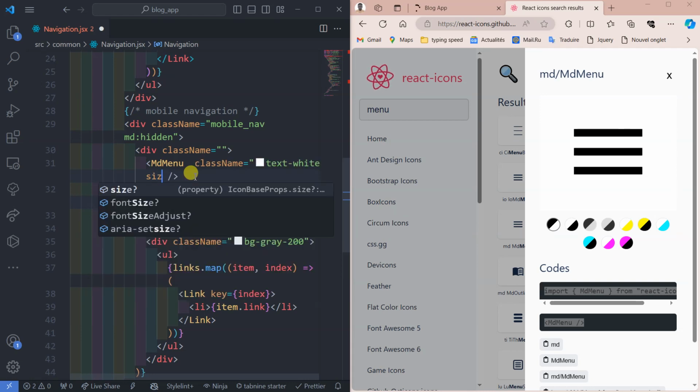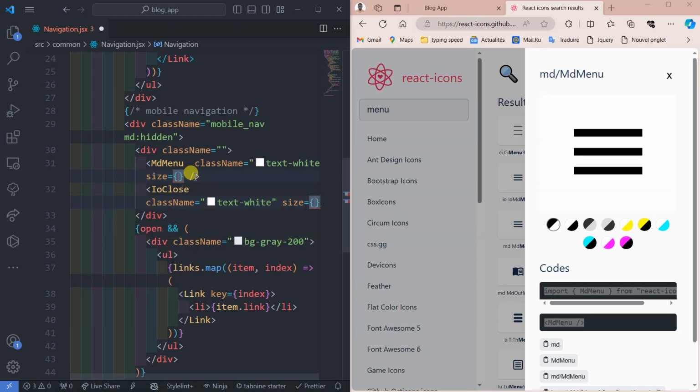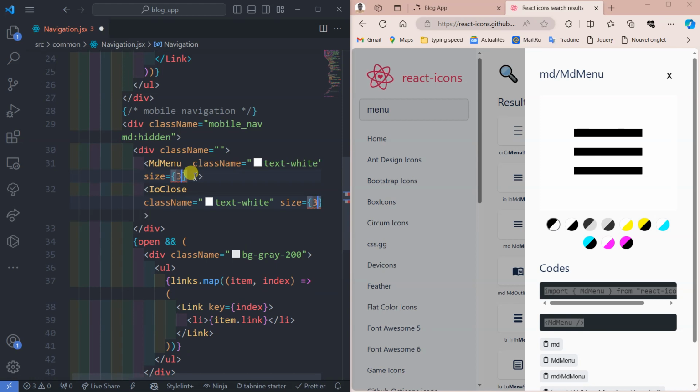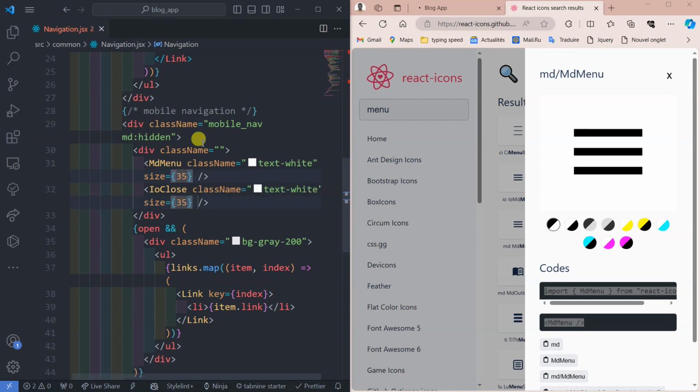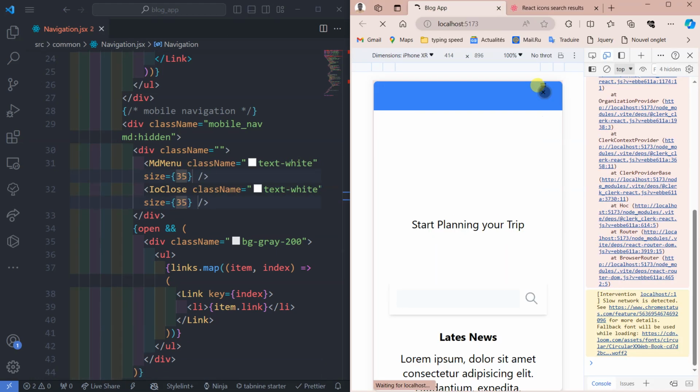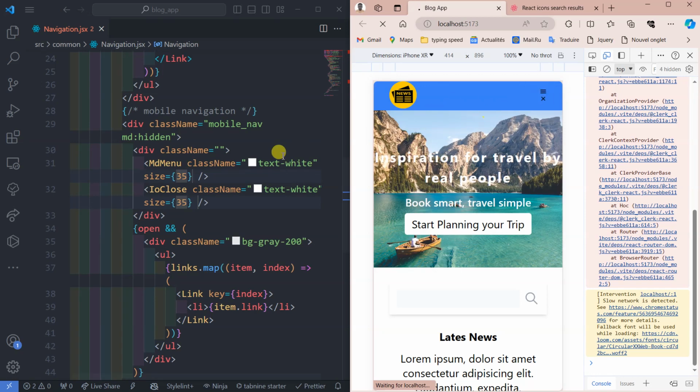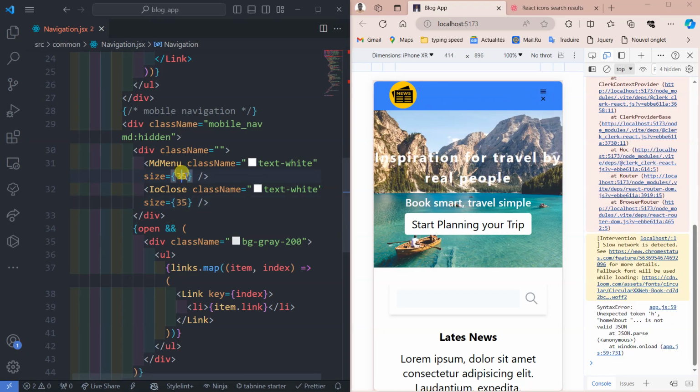By the way, the size will be 35, like what we do with others there. And then by just going here, you can see two of them, but maybe you can increase from 35 to something because they still look small. I can just press alt here, and re-edit this one to 40.